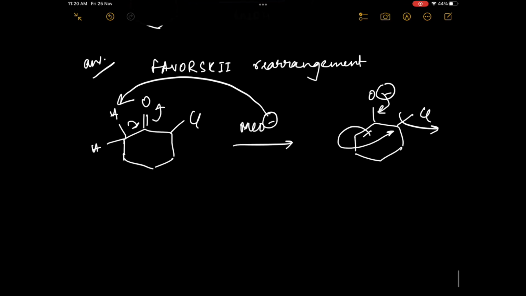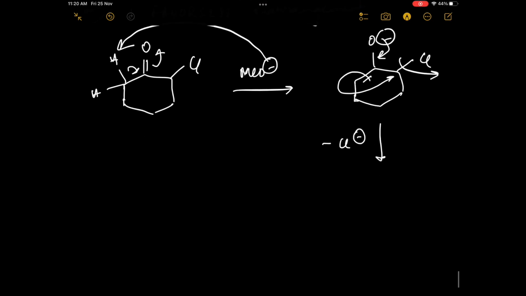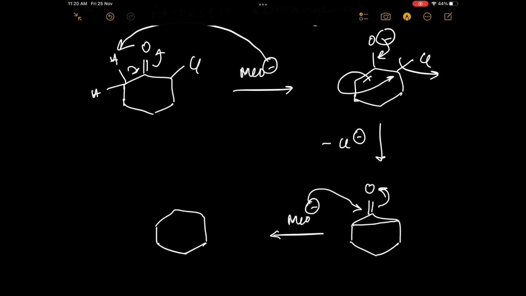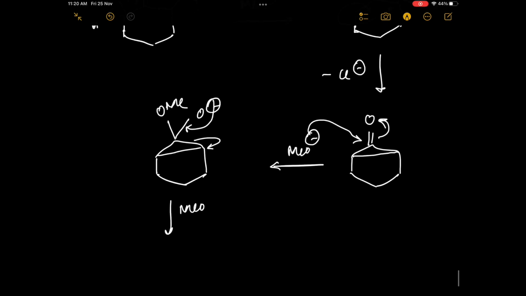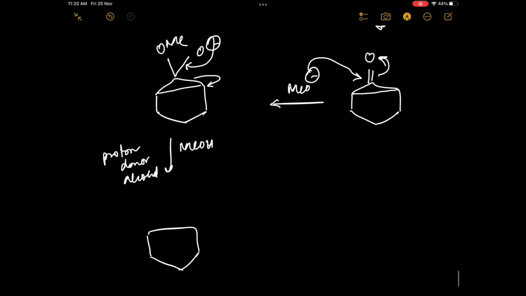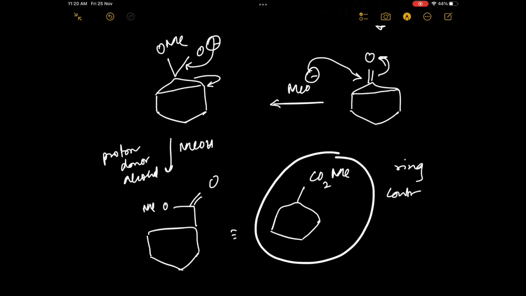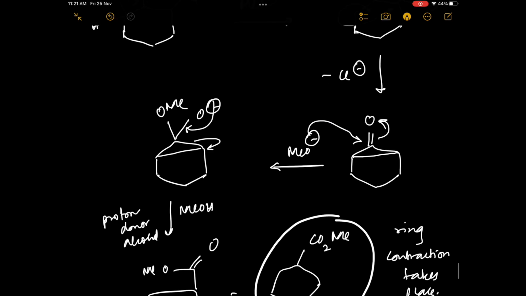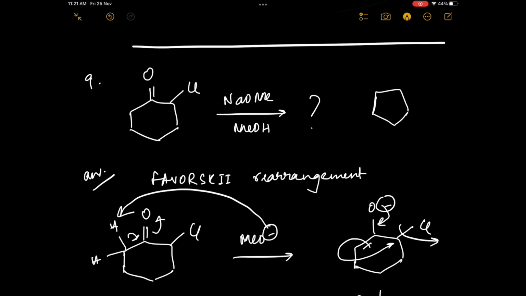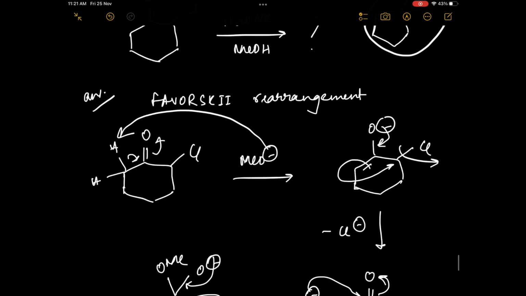Then the enolate forms, which undergoes a rearrangement and kicks away the Cl minus from the group, forming a 3-membered cyclic ring there. After that, the MeO minus attacks the carbonyl carbon and forms the tetrahedral intermediate. The tetrahedral intermediate then opens the ring that was formed, and alcohol acts as the proton donor, and this ultimately contracts the 6-membered ring to form a 5-membered ring and an ester. So ring contraction takes place in this type of reaction, and hence this is the major product. This is known as the Favorskii rearrangement, as you all know.